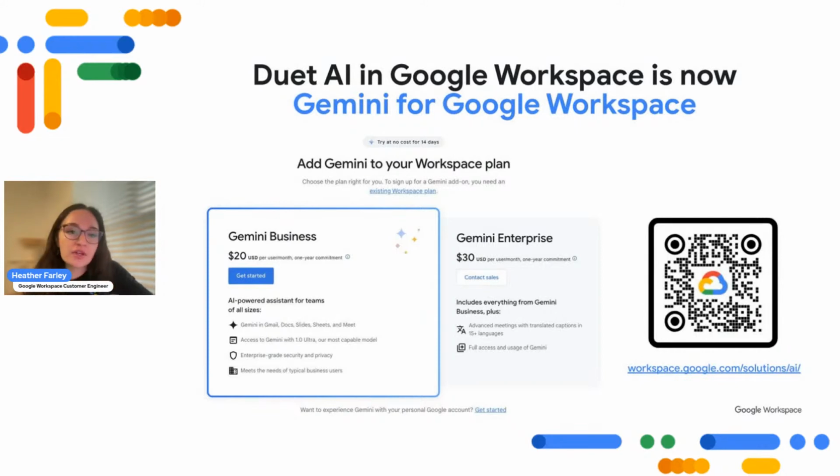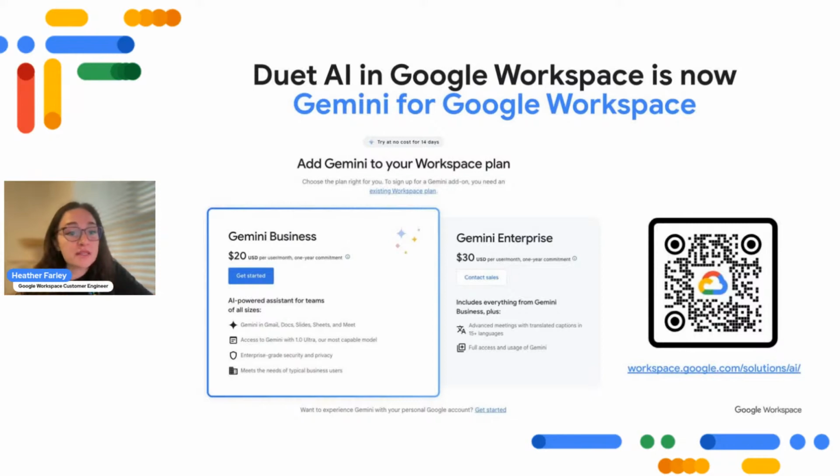So every user for Gemini Business is going to be subject to a monthly usage limit, which could be beneficial to your organization for a multitude of reasons. And within this usage limit, it's going to be sufficient for typical generative AI needs. So I would recommend this for any of your users that are looking to save some time and get more creative with their work, whereas Gemini Enterprise is going to provide the best of AI for Workspace, like what we've mentioned earlier. And it's going to use Gen AI to help customers write, organize, visualize, accelerate workflows, have richer meetings, like with those live translated captions, and more.